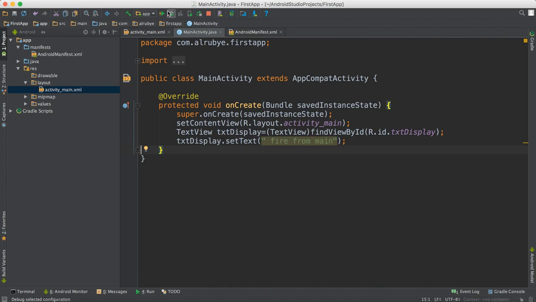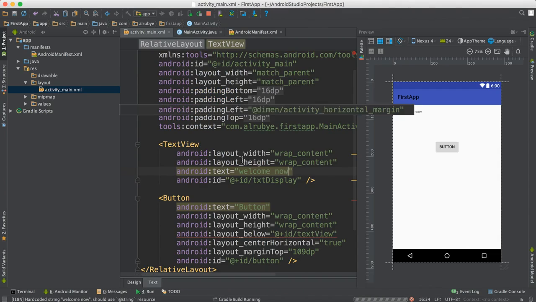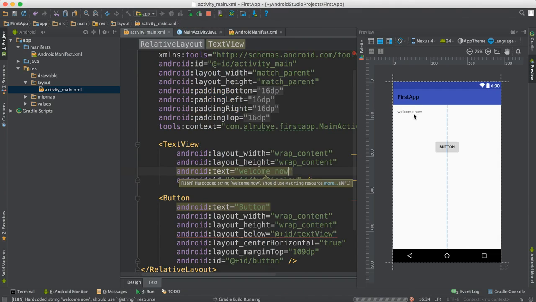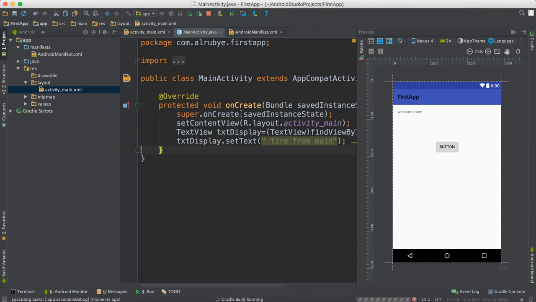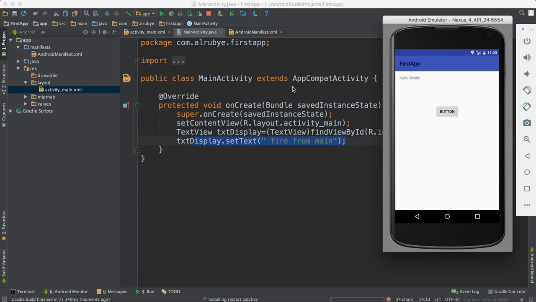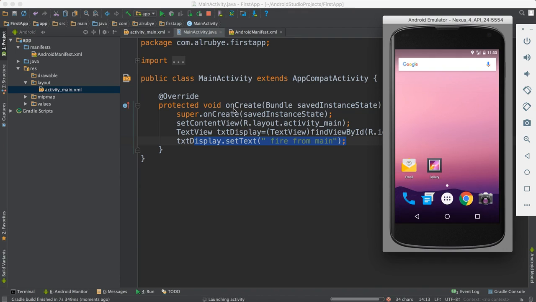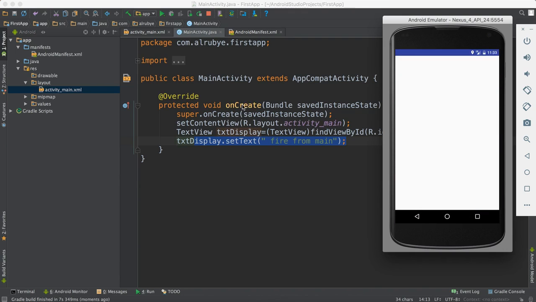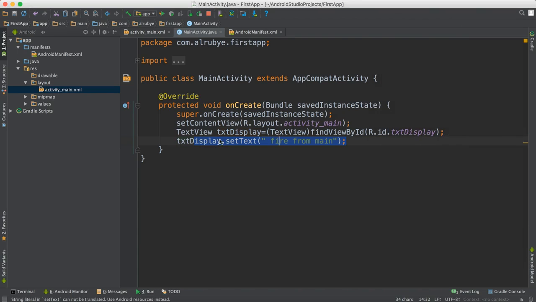Okay. Now when I run it, the content of the layout or the TextView should be changed. We should not see "welcome now". We have to see this one because this one will be setting the component. How is it set? Because we said the first thing that executes in the class is onCreate. So when onCreate executes, it will fire this event. So we just fire it, then we change the contents. If you see, it says "hi from main" because we fired this event.